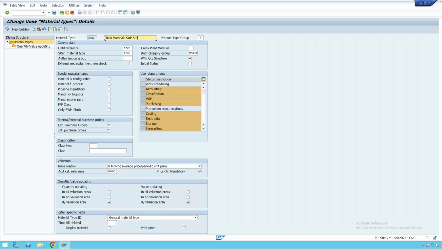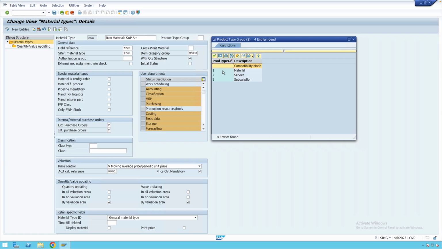Then you have a field called product type group. Now this particular field basically tells the system whether this particular material type corresponds to a material or a service. In S/4HANA, you can use something called lean service procurement. In that process, we use this particular field called product type group. So you can see if you take the drop down, if you select blank or 1, it corresponds to material, and entry 2 is for service. So for the particular material type which is for service procurement, you will find this product type group as 2. Let's first see that.